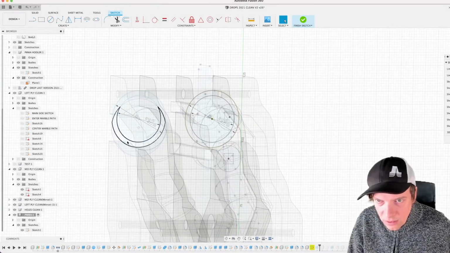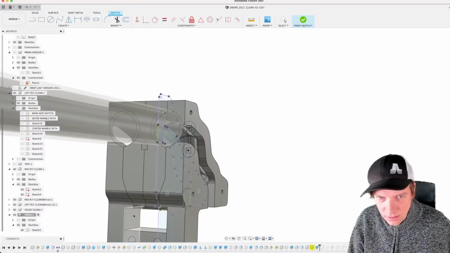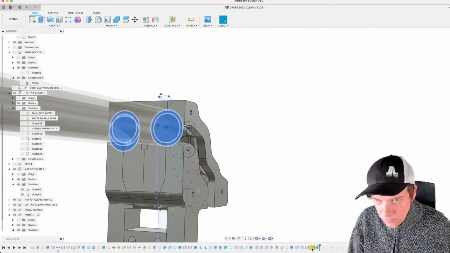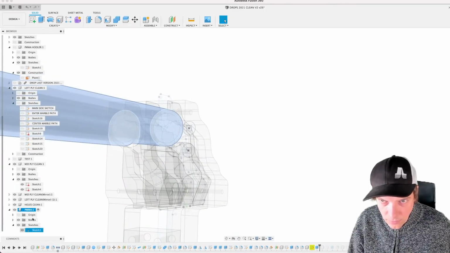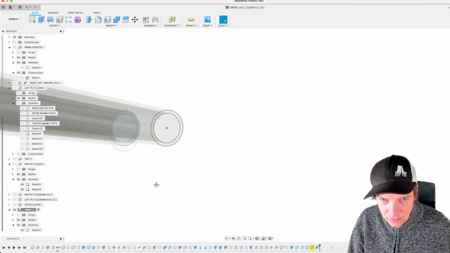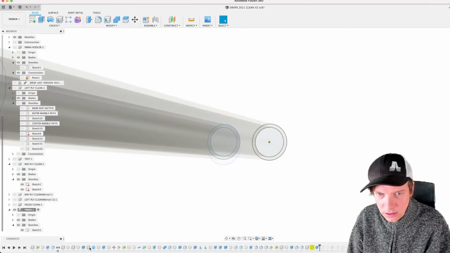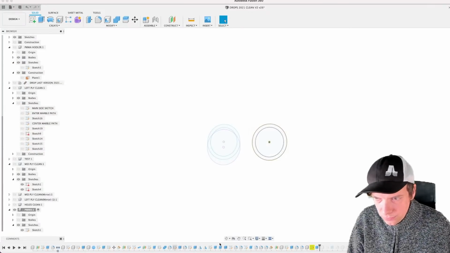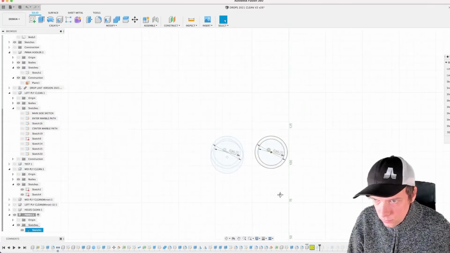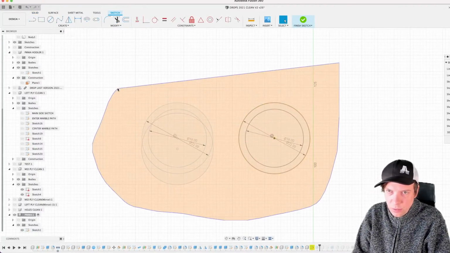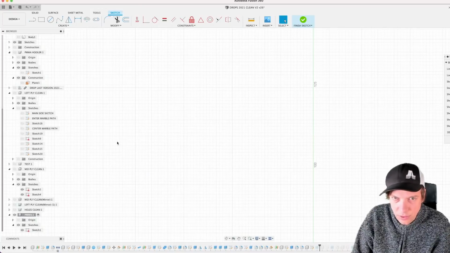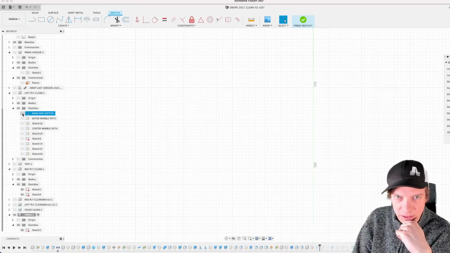Why am I not seeing this nicely? I'm gonna isolate this so we can actually see what we're doing. So you can see there's some yellow lines here. I'm going to remove all this. Boom.